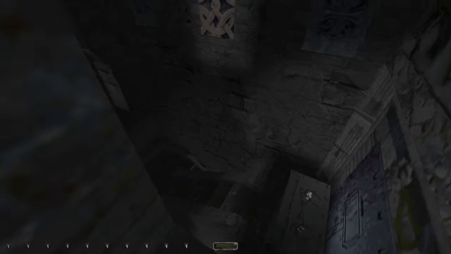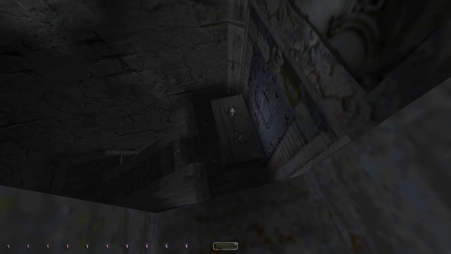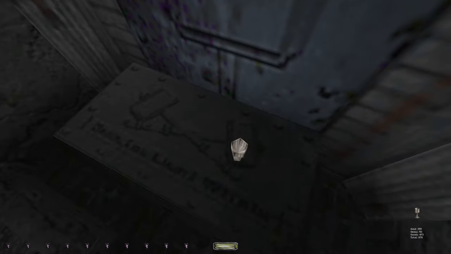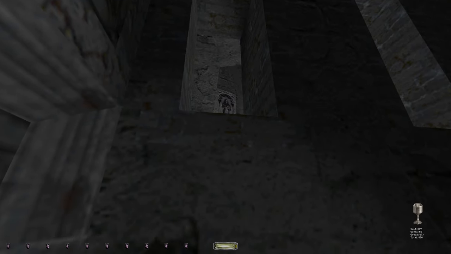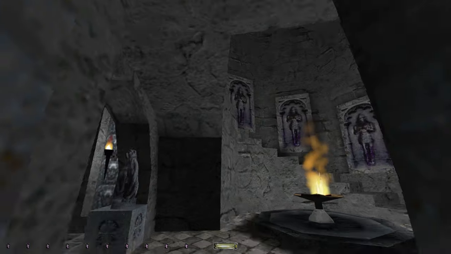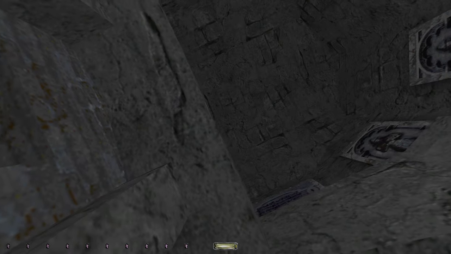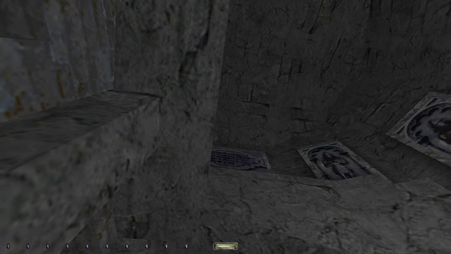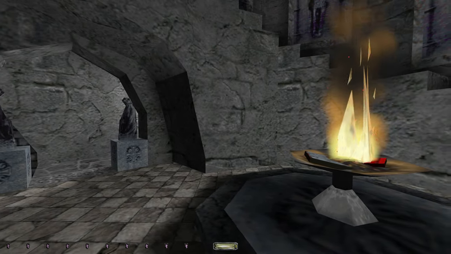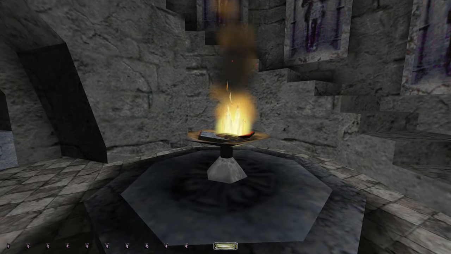We drop down here. There's closed gates. That takes you back into the room that we came from. There are two silver goblets. Total 890. And the apparition is right above us here now, I think. Yeah, right there. There's some burning books.